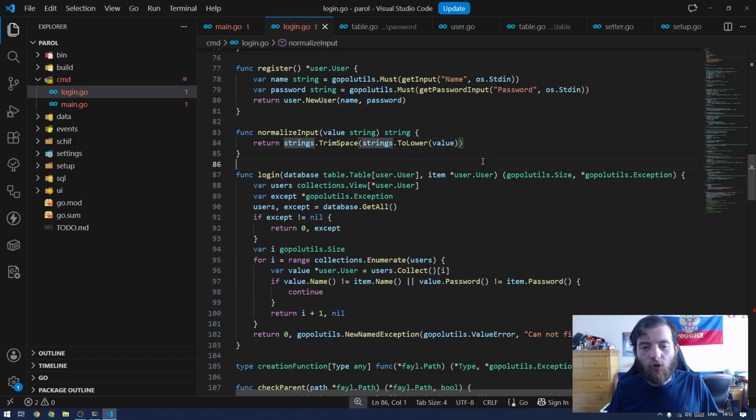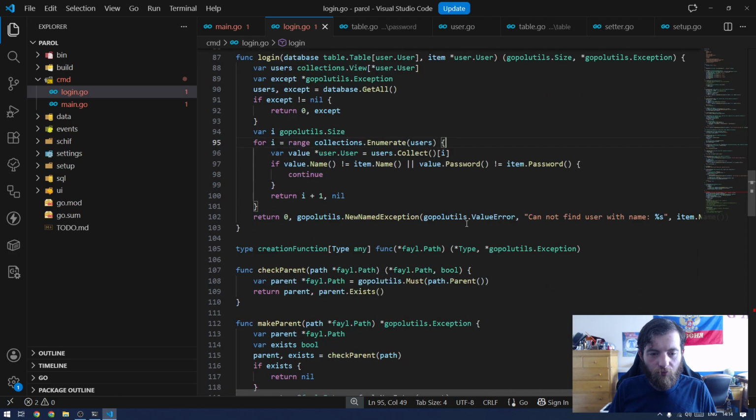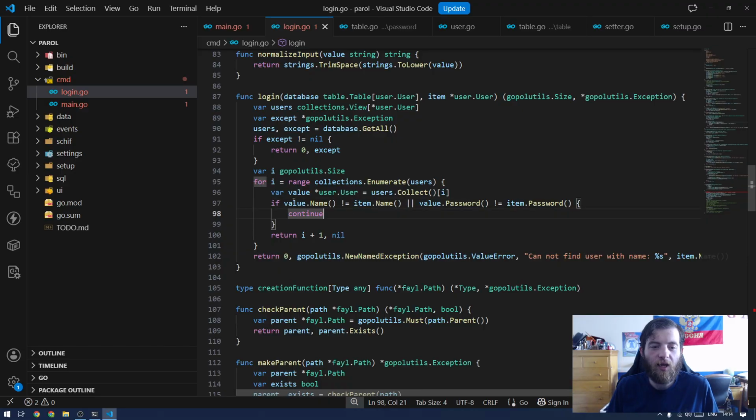I always believe in ToLower instead of ToUpper when normalizing. It just looks better, personally, in my opinion. When I'm printing out for debugging, I like looking at lower strings instead of upper strings that are screaming at you. You know what I mean? That's what I feel like that looks like, right?